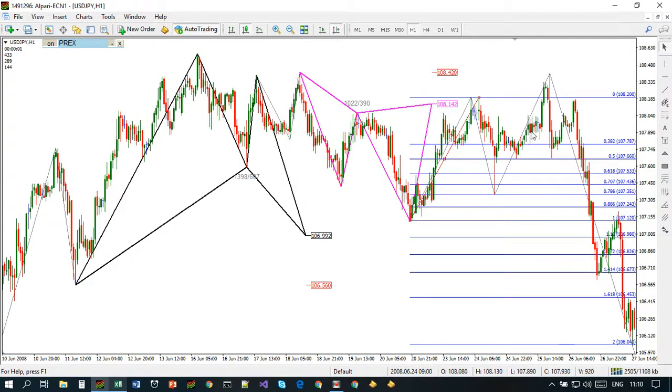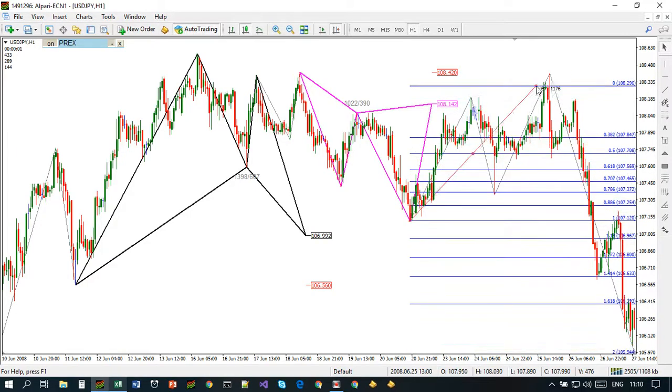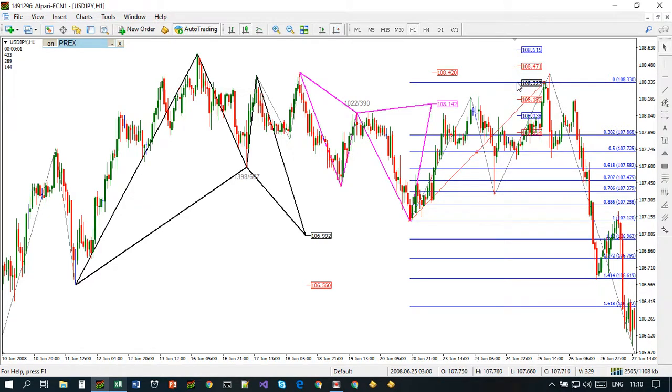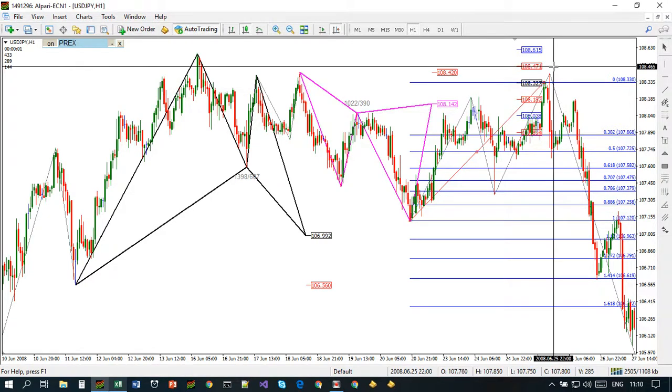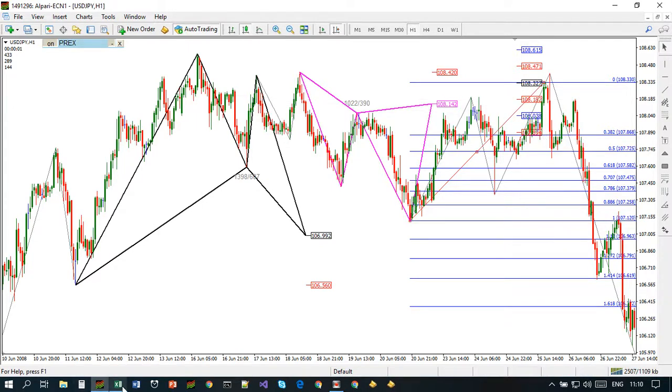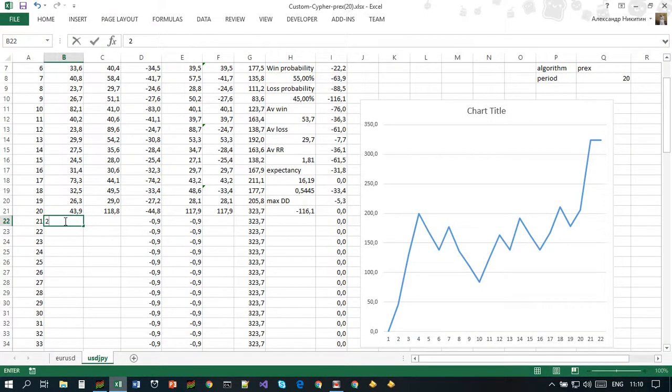Okay, so we had initial reaction, yes, then we break it back, and then we break it one more time, and this means that we have a reversal. The stop loss is placed here, starting from this point. Obviously this spike didn't test that stop loss level, and it was a good trade. 28.9 to 31.1.